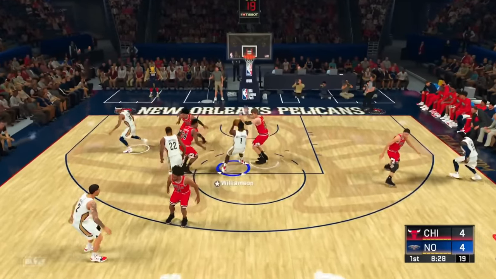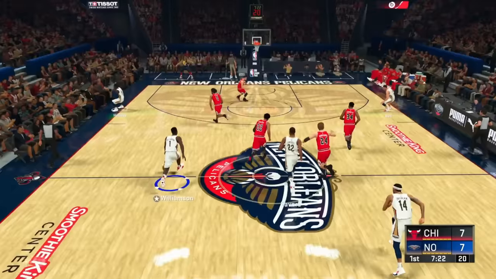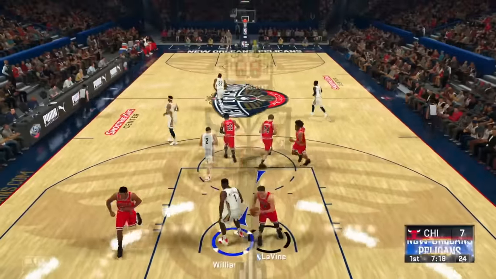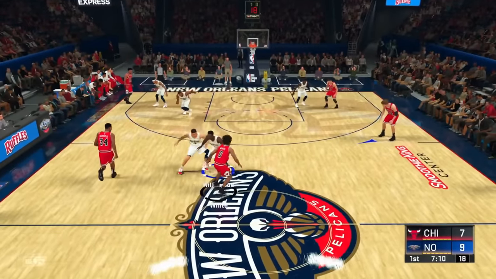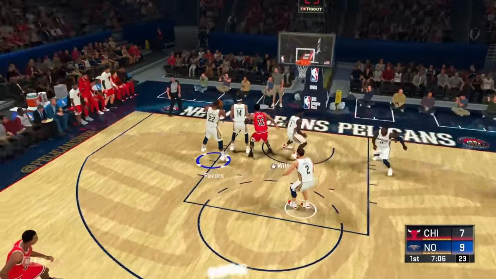Boom, through the legs. Oh man, I felt like that was the one, bro. Almost just busted his knee wide open. All the way, Mr. Williamson. Oh, and Zach LaVine would have been so perfect. Double team, double team, double team. Yes, sir. I'm going to let Lauri Markkanen get his shots up, man. Yeah, practice your shots. Go crazy.